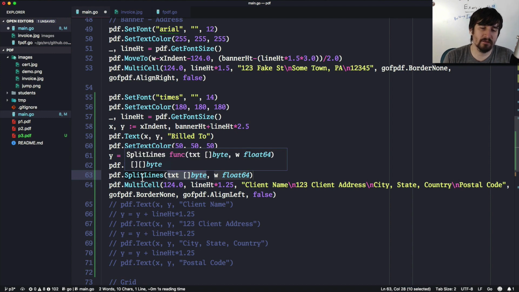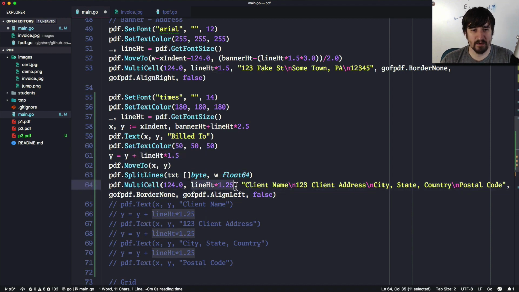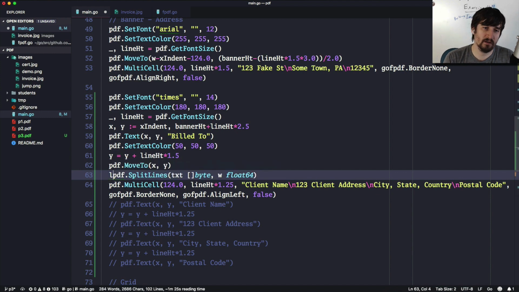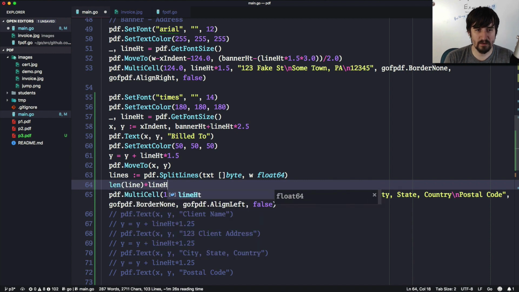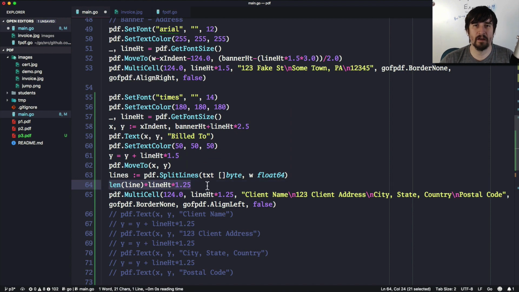The length of that slice will be how many lines we had, and then we can multiply that by this line height. So it'd be something like lines is going to be this, and we get the length of lines times line height times 1.25, and this is going to tell us about how tall this whole multi-cell block ends up being.